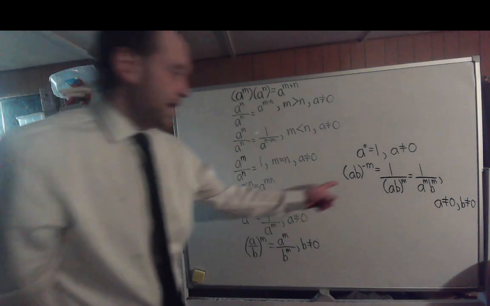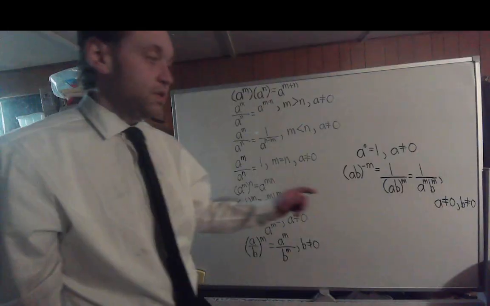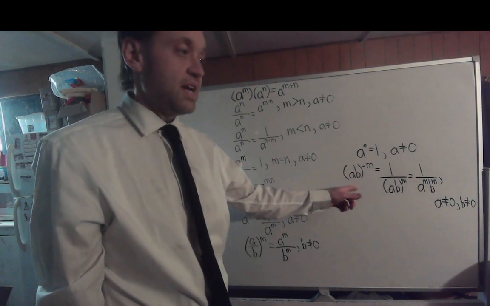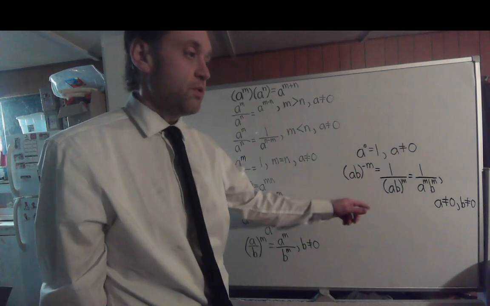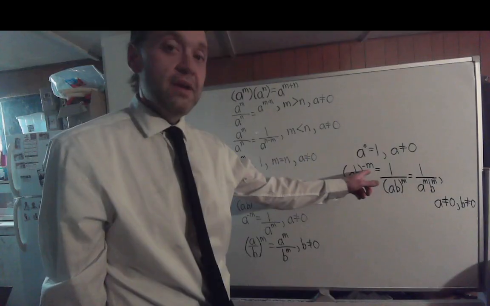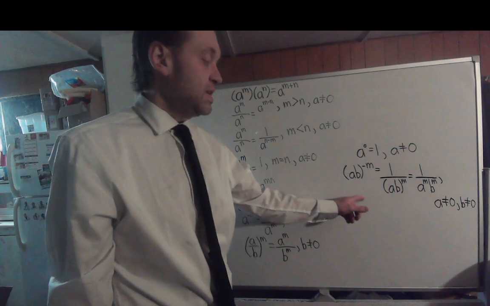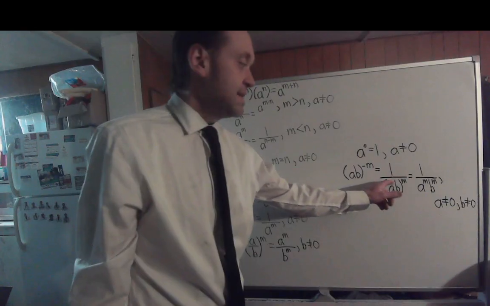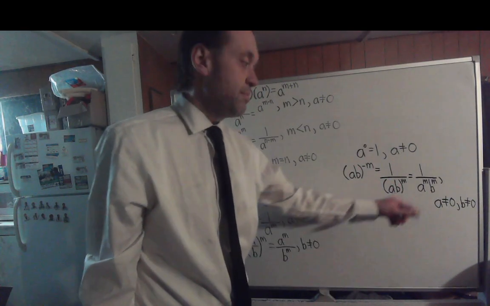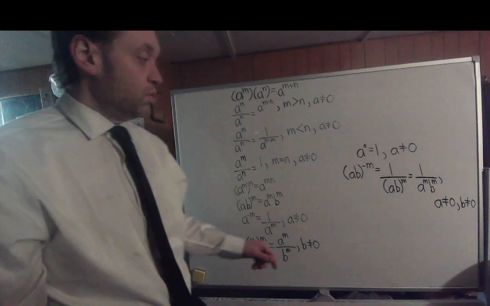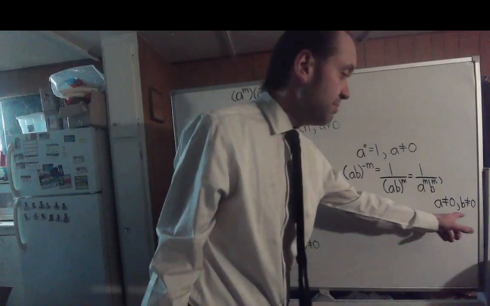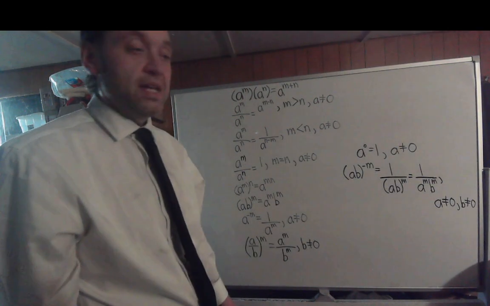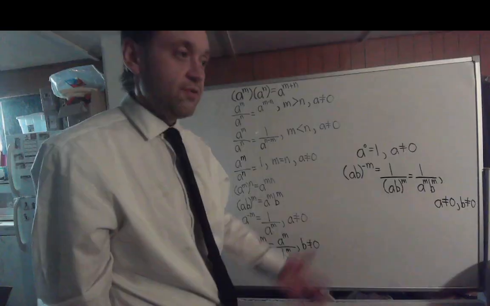And then we have, if I have two different bases inside of parentheses, a quantity of two different bases raised to a negative power, so I have ab to the negative m power, you can take that right as 1 over ab to the positive m power, which then would be 1 over a to the m b to the m, provided a and b both don't equal 0, that neither one of them is 0, because that would give you 0 in the denominator.